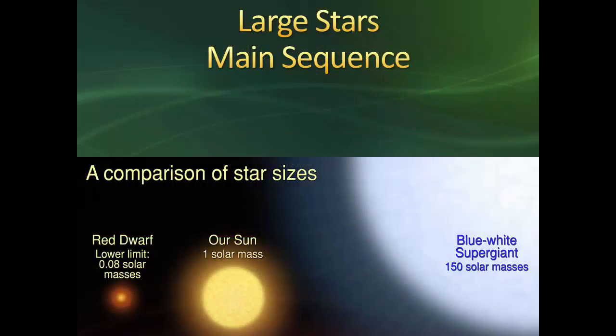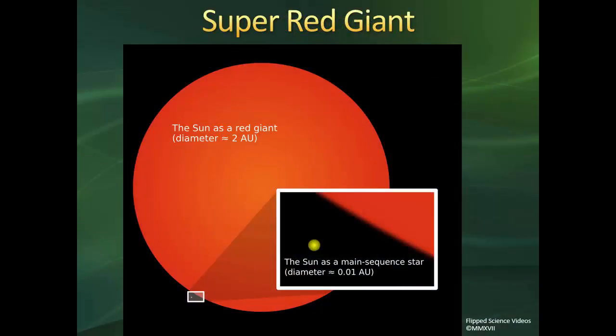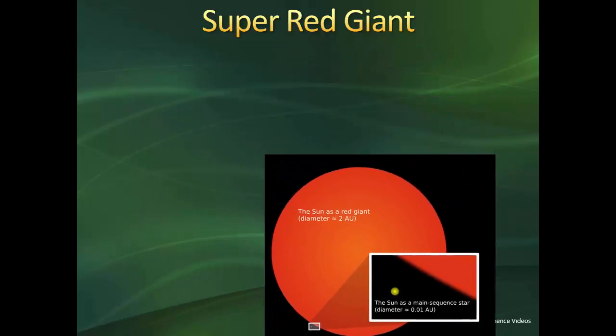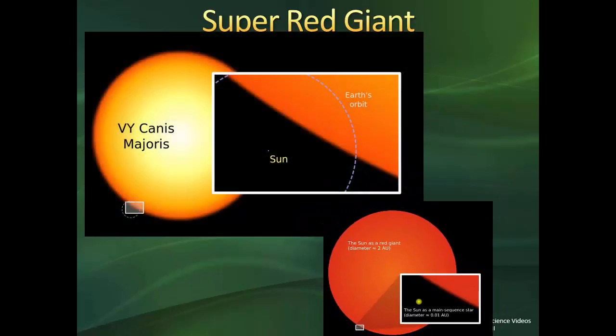Our large stars have enough gravitational pull to bring back the red giant material. So as they go into a red giant, they actually turn into a super red giant. Here's the size of our star when it turns into a red giant. But take a look at what some of our super red giants are. Much, much larger. You can see in this diagram the Earth's orbit, which really is how big our star will get to when it turns into the red giant phase. It is almost not even anywhere close to the size of a super red giant star.